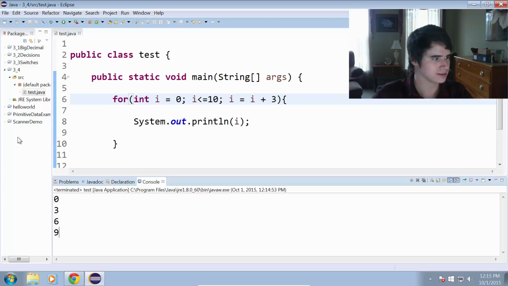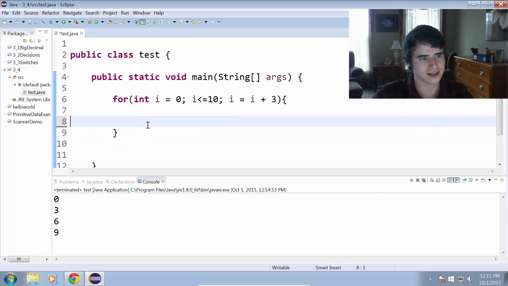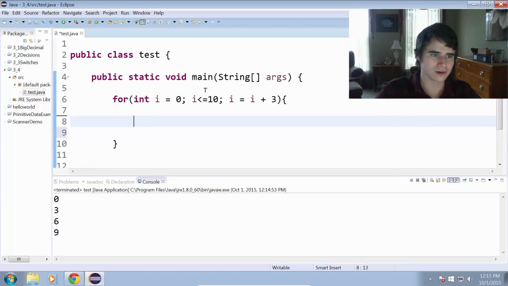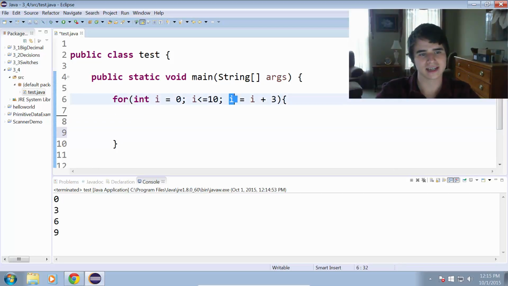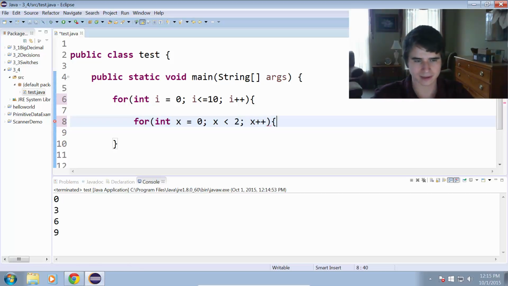Now the next thing I would like to discuss is loops within loops, and this is called nesting. So we have a nested for loop, so we can have for i equals 0, i is less than 10, and let's do i plus plus again. And now we'll put another for loop in here. So for integer x equals 0, x is less than 2, x plus plus.